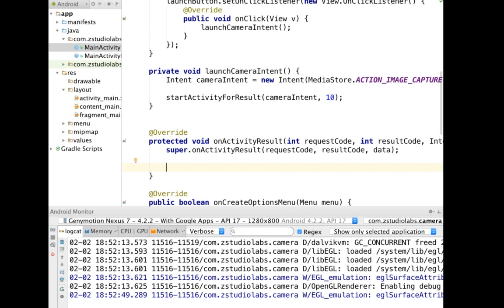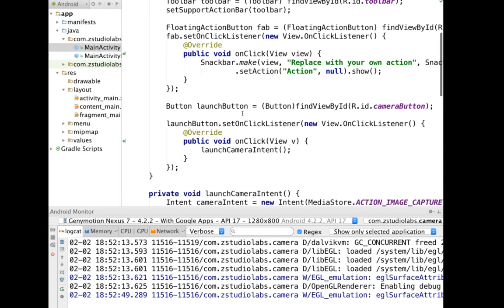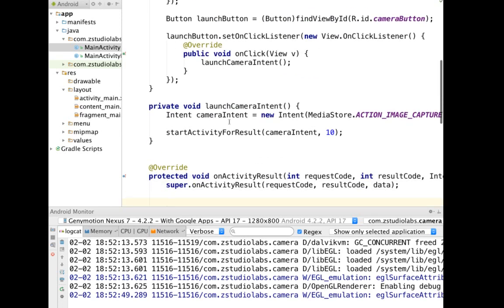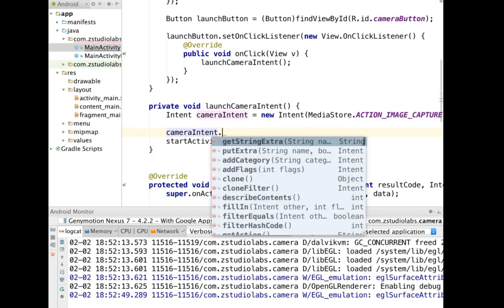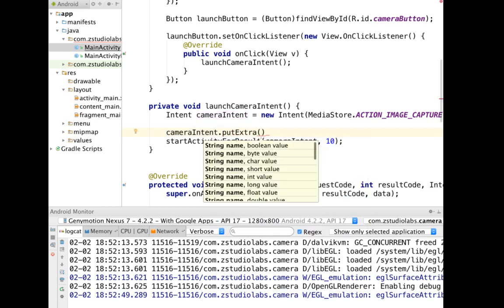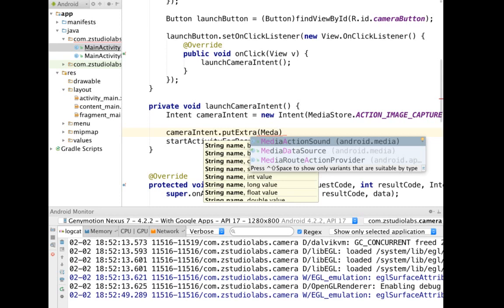Okay, so what this is going to do is, actually, it's not going to pass in anything. It's going to save an image in the background, but we didn't tell it to do that. So this is going to get called when that camera launches. You can just take my word for it. I'm not going to test it out here. But what we forgot to do was pass the bundle information in our camera intent. So cameraIntent.putExtra, and then we pass it a key. So this key comes from our MediaStore.